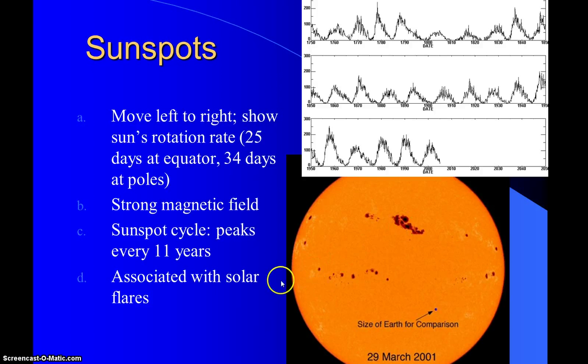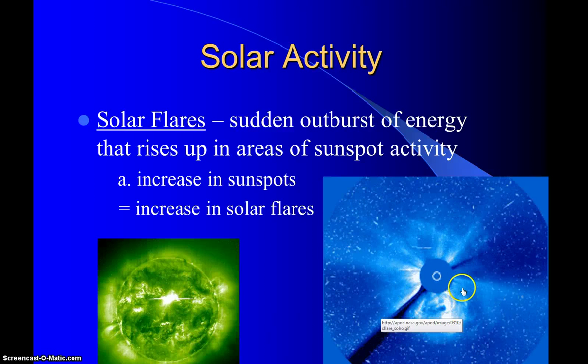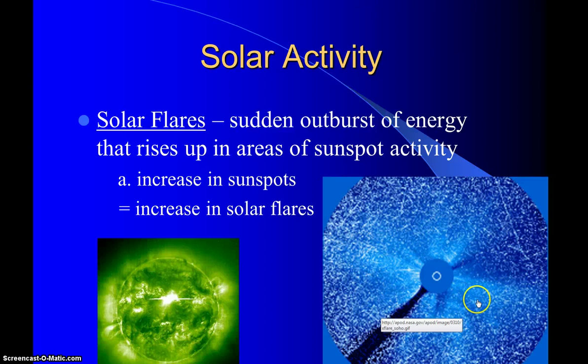Sunspots are also associated with another vocabulary word called solar flares. Watch this video. You can see that release. Once that release of energy comes across and hits the satellite, static. Satellites are electronic, and they don't do well with all that energy coming across, so we actually lose satellites as a result of it. The solar flares are sudden outbursts. Right here is a solar flare in this picture, and it's associated with sunspot activity. An increase in sunspots is an increase in solar flares. And I think my time is going to stop, so you're going to have to continue on another video.